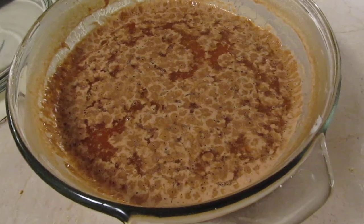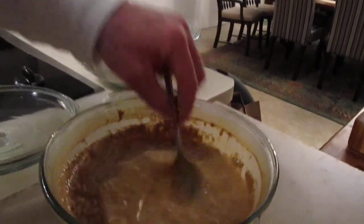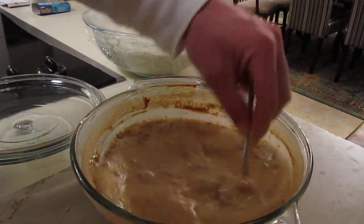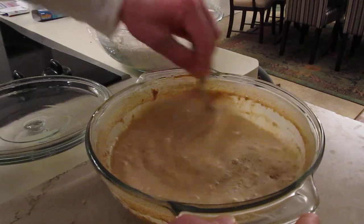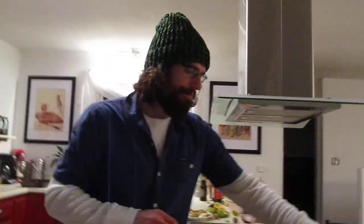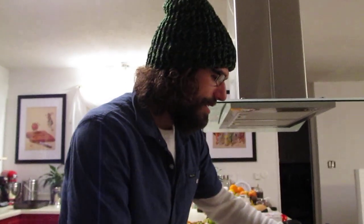This right here that I'm mixing up is a sourdough culture, which will act as the leavening agent for the bread and give it that tangy flavor that everybody loves from sourdough. It's really easy — basically it's one part water to one part flour. Up here at altitude I noticed it's actually one and a half parts water to one part flour. I also added one tablespoon of molasses for the sugar content so the yeast would be even more attracted to it.